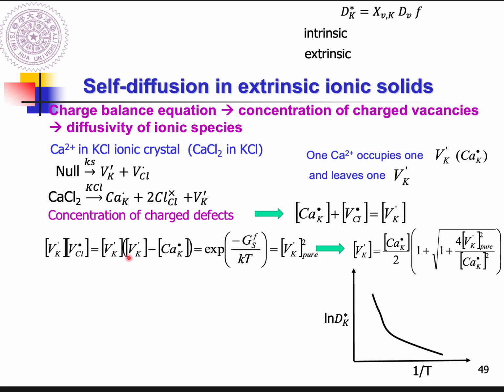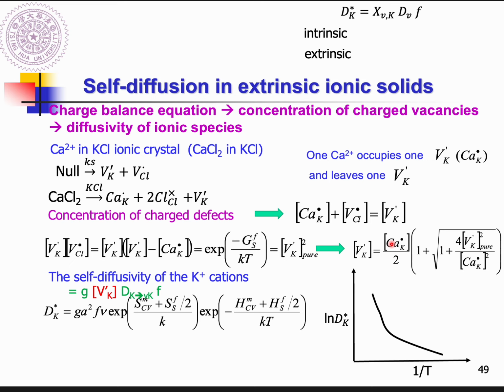So based on this idea, if you take a look at these equations, you can get the VK, right? VK expressed like this. Just focus on this. This you can consider as a constant. So you got a VK prime square minus this one times VK prime, and you got a minus this term. So you got VK prime equals to this one. The purpose here is we want to know the VK prime, right? As long as we know the VK prime, then we can know how the DK star changes after dopant. So we got a relationship between the VK prime and also the dopant.